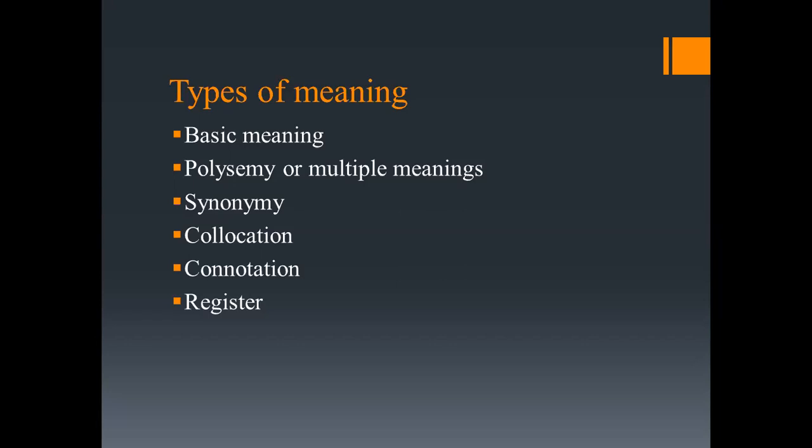beside its dictionary meaning or denotative meaning. We have to check its connotative meaning as well. Then register means the technical use of any word. So there are many words which are technically used in certain domains. Just I'm giving you an example. Delete. Delete is a word that is used in computer terminology. It is not used in ordinary life. So this is called register.